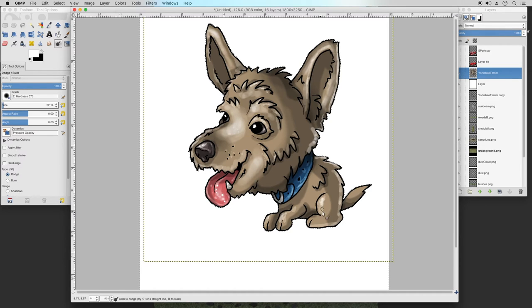So this is probably about 80% finished now. I always like to cover every open spot for the fur with just a little bit of shading, so nothing is just one flat color. Not every spot, but most spots. Then I have to think, well, what do I want to project forward versus further back? And where the light hits is often what's projecting forward.